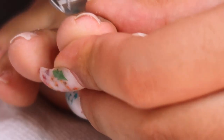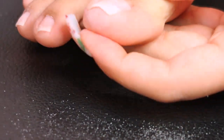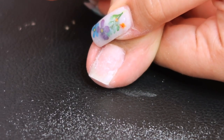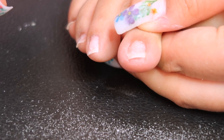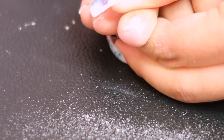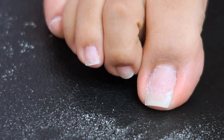I'm doing the same cuticle cleanup on all my little toes. Then I'm going to use a nail file to square these babies up because I like a square shape — straight edge, sharp corners. I'm using a nail file with a very straight edge, like a square nail file, so it really does all the work for me. My feet feel incredibly soft from that Epsom salt, no cap.